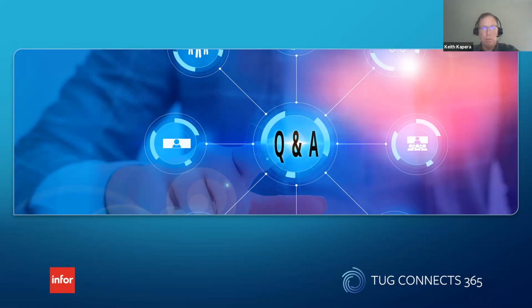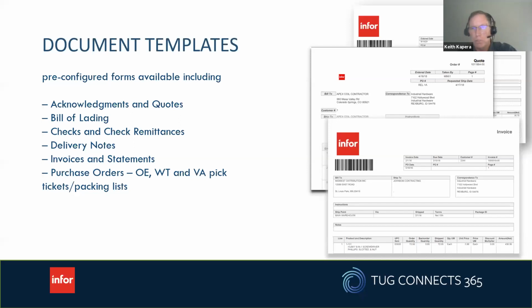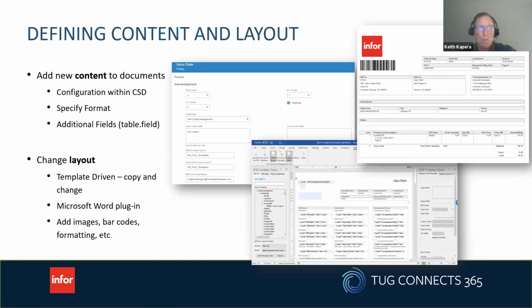Thank you, Gloria. Okay, so the second portion of this is going to be the document output. That's going to give you the pre-configured forms out of the box. We already looked at that laundry list of template types like acknowledgements. On the right, you can see some examples of the rendered documents. You can see that it supports things like barcodes and logos. We're going to show you the behind the scenes on that in a minute as far as how you modify those in Word.